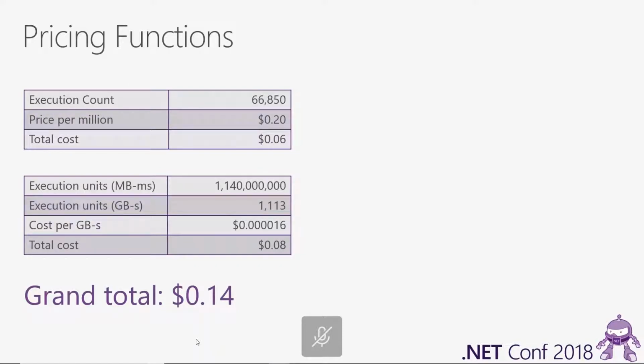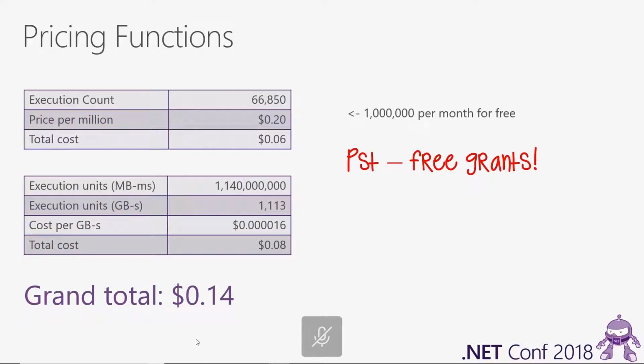So everything I'm talking about here is consumption model. I think that is the most awesome model because that is literally pay per use. Now, what's even cooler about this is that there are free grants. So I don't have to delve into my pocket for the 14 cents because you get 1 million free executions per month of an Azure function. That roughly speaking is probably about 15 times more than what I actually needed. You also get 400,000 gigabyte seconds per month, which is a little bit less than 400 times more than what I needed.